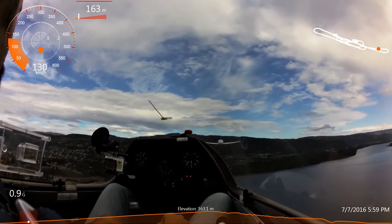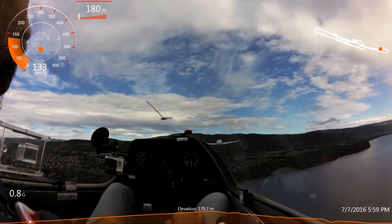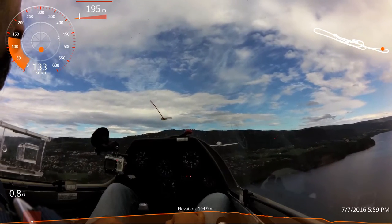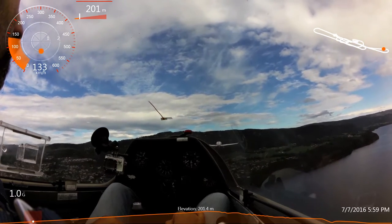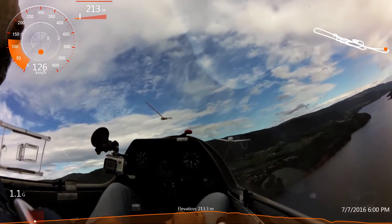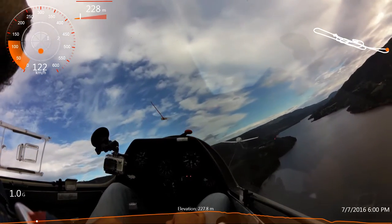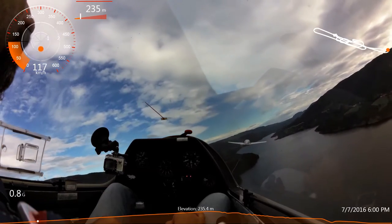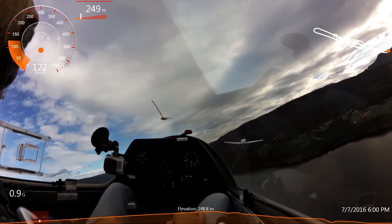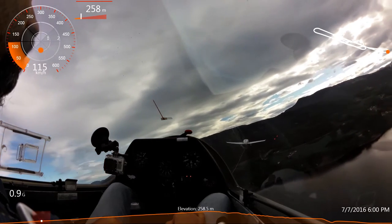So now you can see a little bit of the front strut, the front wheel of the tow plane. So we always want to just point our nose straight behind the tow plane. The most important thing in a tow is that we always maintain the same level, the wings level of the tow plane. So we always bank the same amount, parallel with the tow plane. You can see now I'm pointing the nose of the plane to the middle or the tip of the wingtip for us not to fly to the inside of the tow plane with the same bank angle all the time. Okay. So then we sit in the same position behind the tow plane.